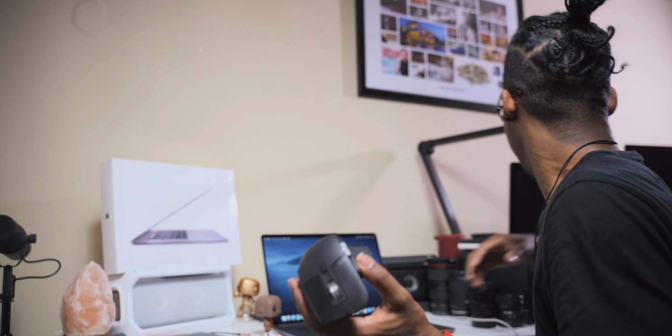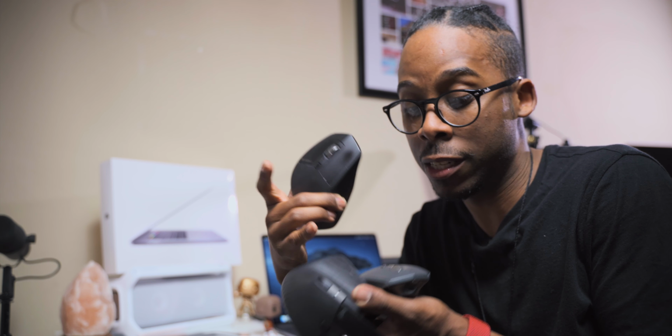If you're like me, you like a physical mouse, that's what I like, especially an ergonomic one. This one right here, this is the MX Master 3. This is my favorite mouse. Now, how do you know it's my favorite mouse? I also own the MX Master 2, and I have the MX Master 1. Man, let me go get it for you just to show you it's real. MX Master Gen 1, Gen 2, Gen 3. I'm serious about this. So those are some of the recommended accessories that will take your MacBook Pro 16-inch experience to the next level. If you need it. If you don't, ignore all that stuff.